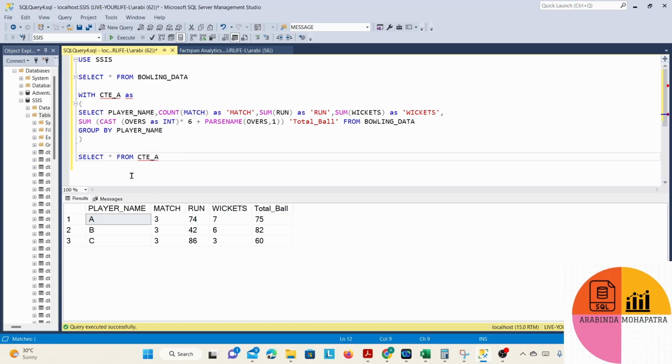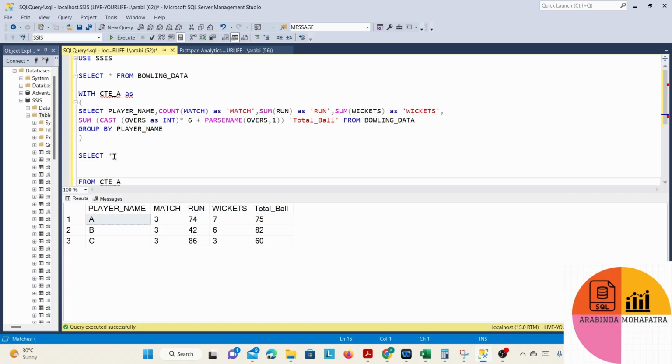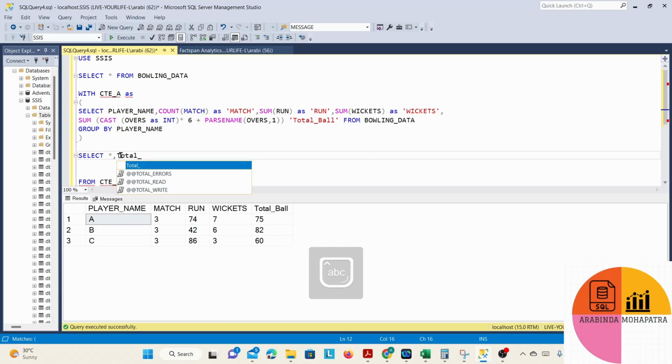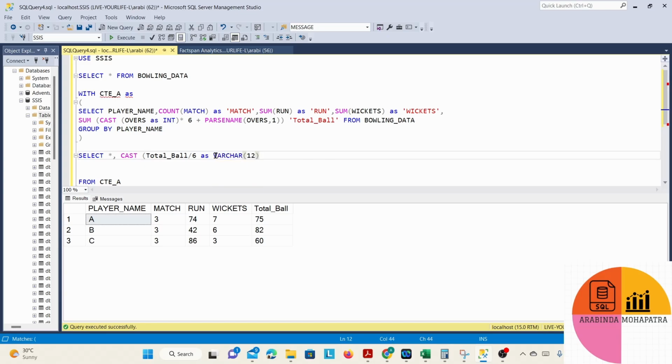So what we have to do is take total ball divided by 6 so that we can find out how many overs they played. I'll cast this one to varchar, and also cast the other.